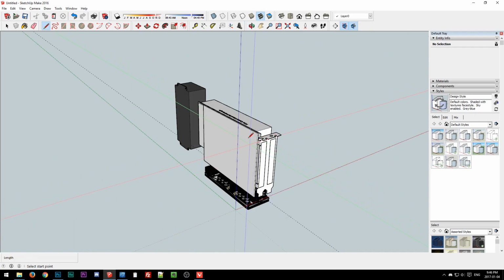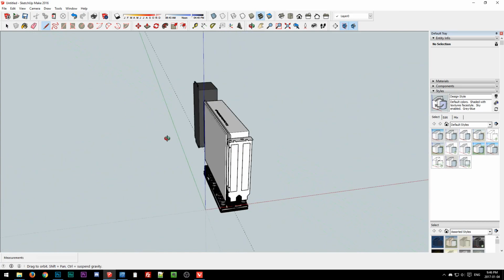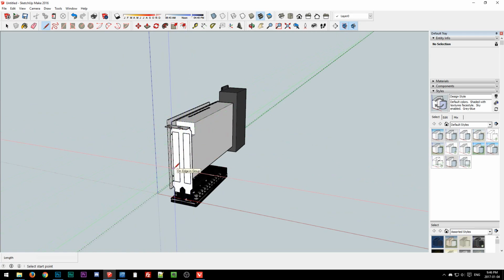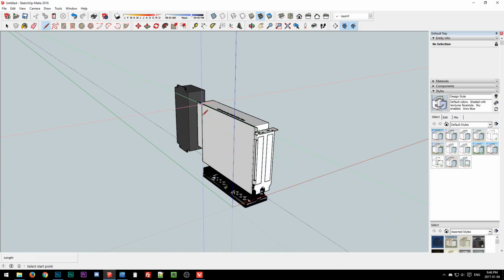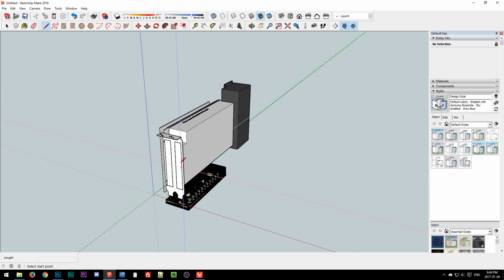Yeah, because there are going to be standoffs for this circuit board. And so those will need to be precise in relation to the video card because the slot on the circuit board is attached to it. So the position of, say, the standoffs and the cutouts for the video card will need to be accurate in relation to the position of the standoffs for the circuit board, because the video card has to be able to plug into the circuit board.